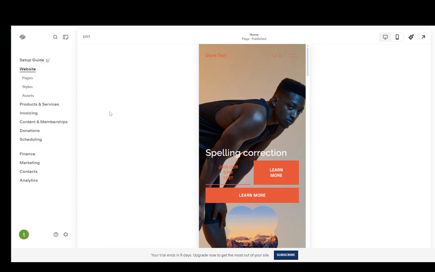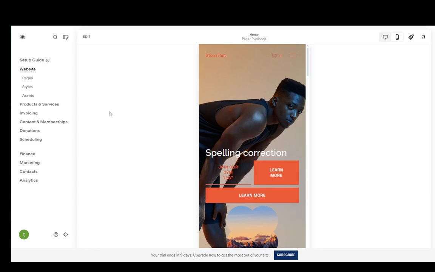Now, first thing you're going to need to do is set up an Instagram shop yourself. I'm not sure exactly how that is done, so I would recommend checking out other tutorials if you want. But once you set that up and have an actual business account with which you can work and actually be a member of Instagram shopping and actually set up a shop, then you can actually start integrating it with Squarespace, and there is a couple of things you can do on Squarespace itself.